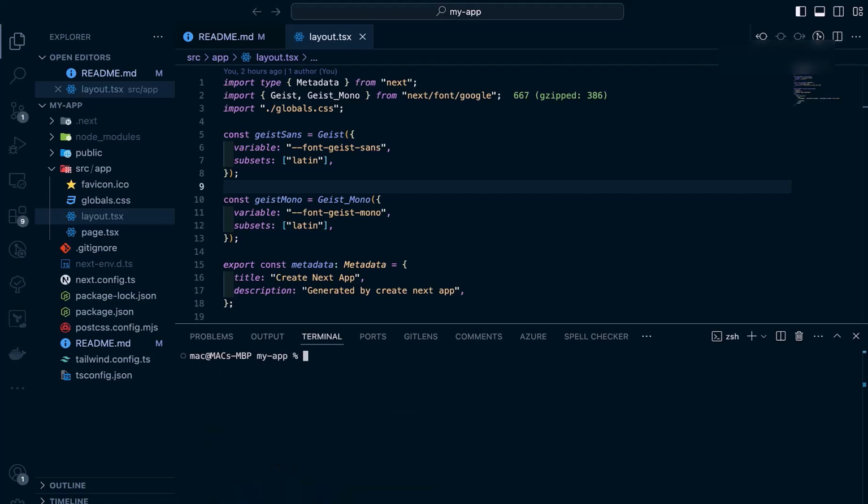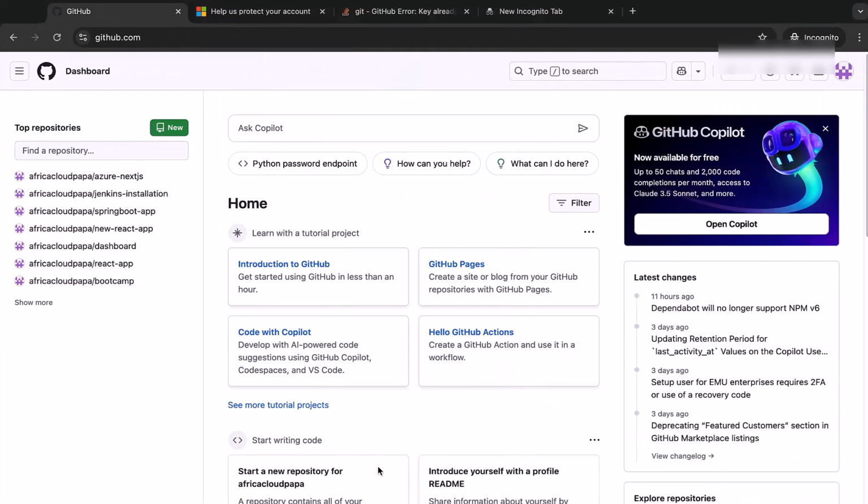So the next thing I need to do is to push my code to my Git repository, because it's from my Git repository that I will deploy it to my Azure server, right? So to do that, the first thing I need to do is to create a Git repo.